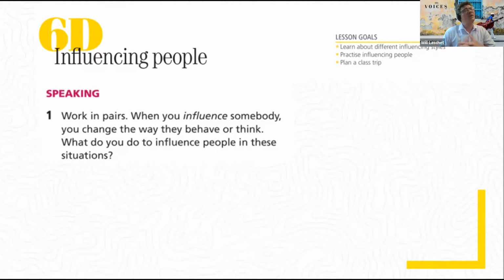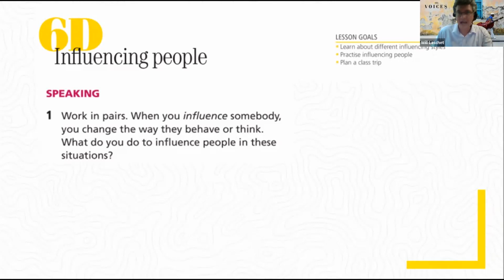So one reason we do it is to help other people, right? Okay, to help, to light the fire, Ellen says. That's right, to light the fire that encourages, motivates students, right? Okay. Lati Hang says to make them do what we want them to. And that's the other side of it, isn't it? That often when we influence people, we can do it as an educator for them, to help them improve. But we can also do it, and we often do it, because it's something that we want, isn't it? It's something that we want them to do, right? Great. Okay, so that's the first question, is why.